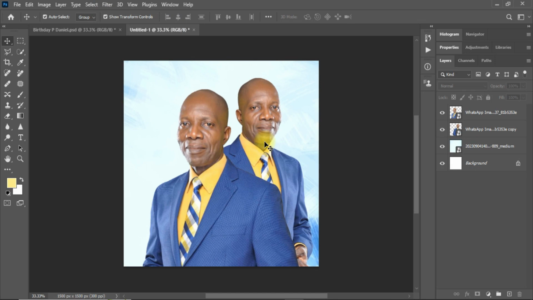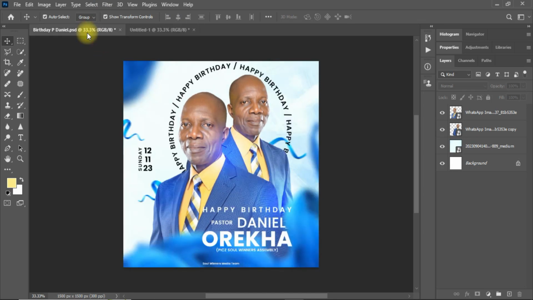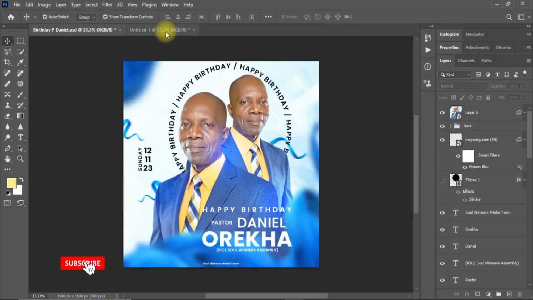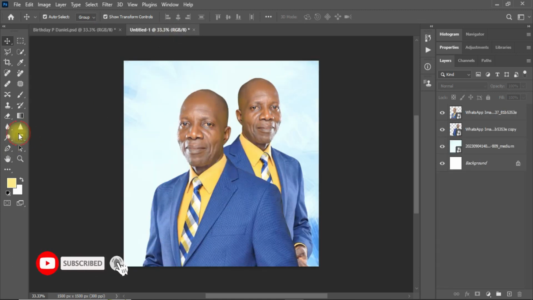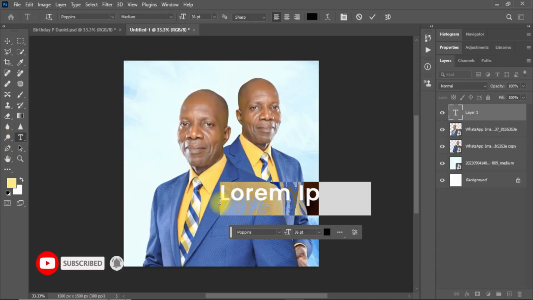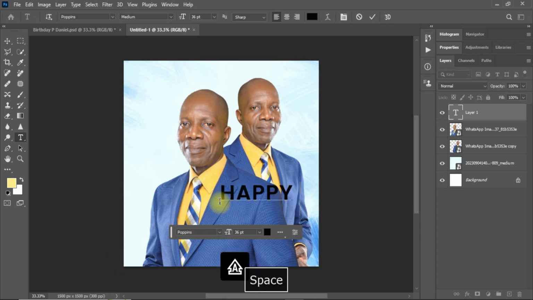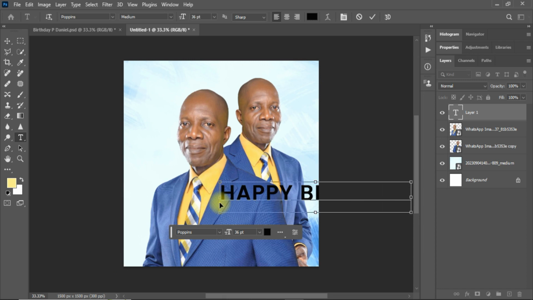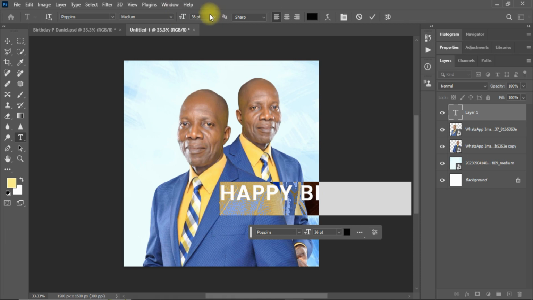Now let's continue. What do we have next? We have our text, Happy Birthday. So you can decide to highlight with Control A, then you come to your control panel over here, as you can see. Then you can reduce the font.